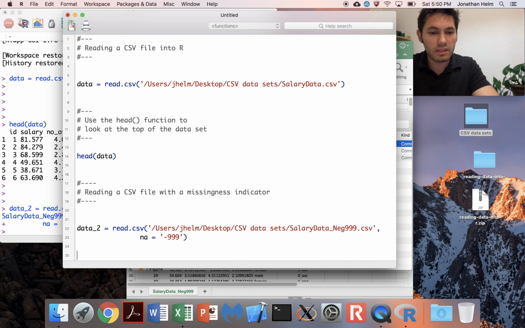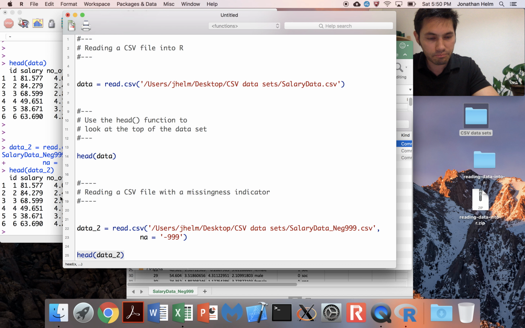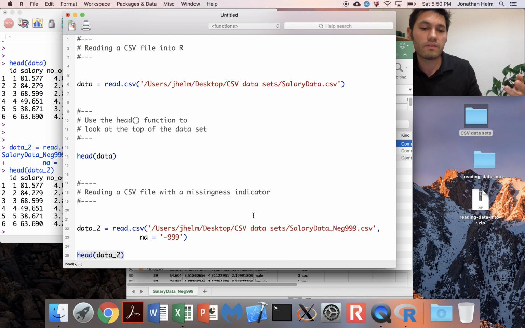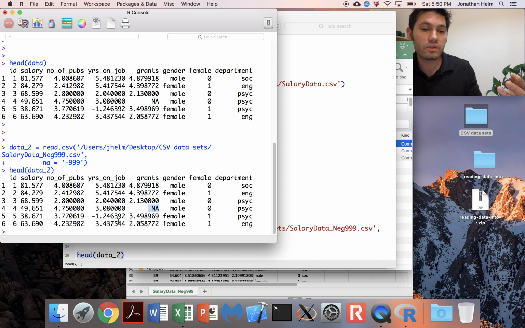And then I'm going to take a look at the first 6 rows again, right? This time it's for data2, not data. Right? And it looks like everything is writing correctly, and you can see that I have the NA there as I would expect to see, right? And the difference is that if I don't include this little extra piece of code, then R is going to read in this data file, and we would see a negative 999 there. Okay, so that would imply that this individual apparently owes a lot of money to the government.